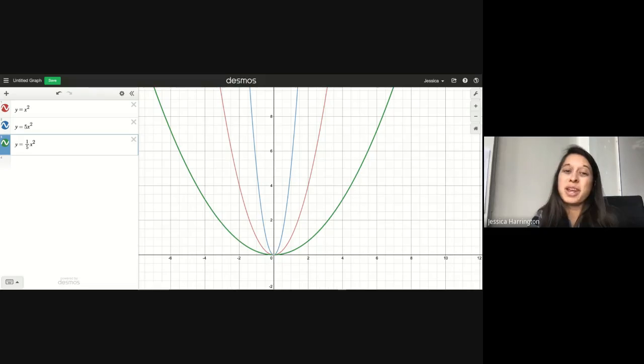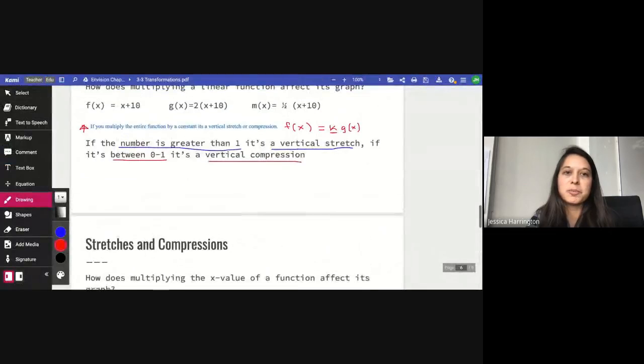Okay, so you can have the same thing. Now you can have horizontal stretches and compressions, and really they're almost the opposite of vertical, right? Because if you look at this, well, the whole time I was not even showing you this. Let me come back and show you what I wrote. Apologies, hopefully you're following along with what I was saying.